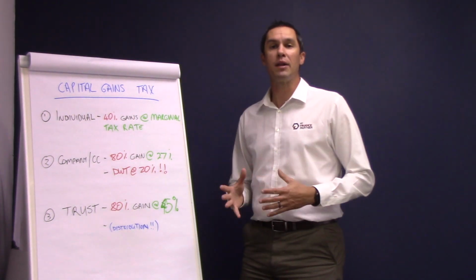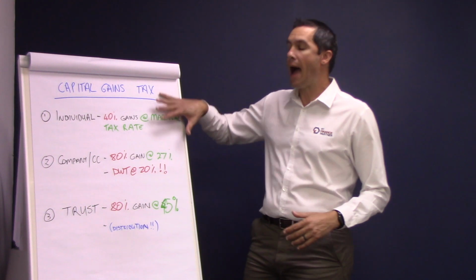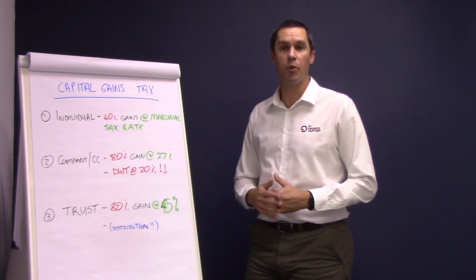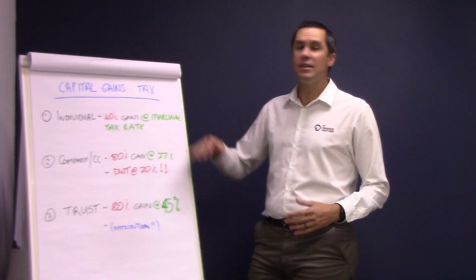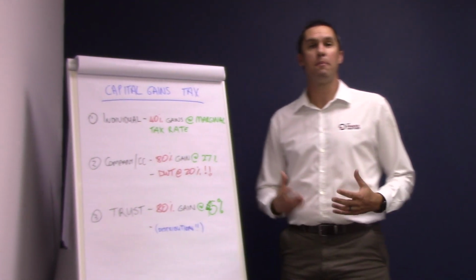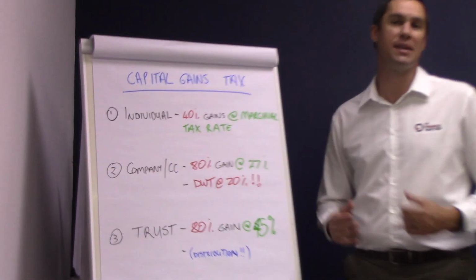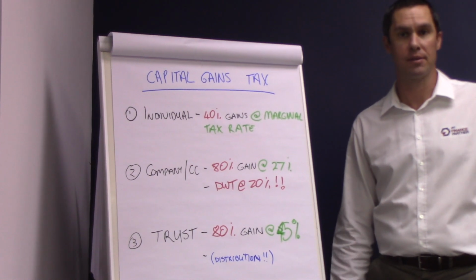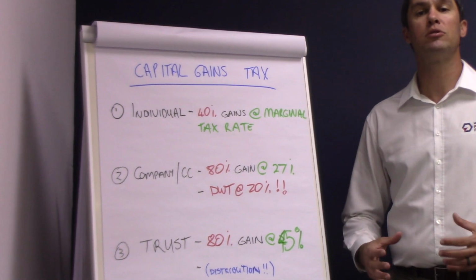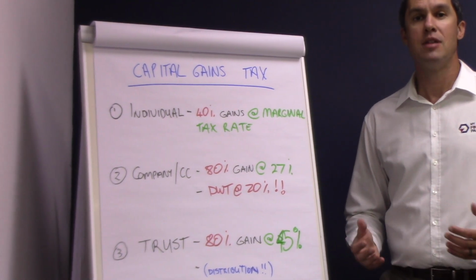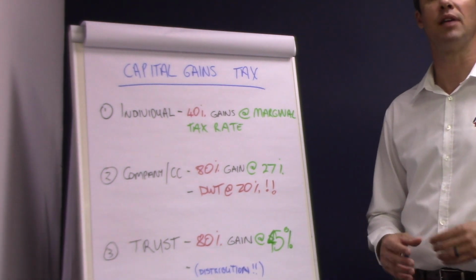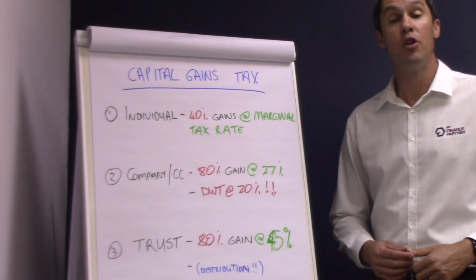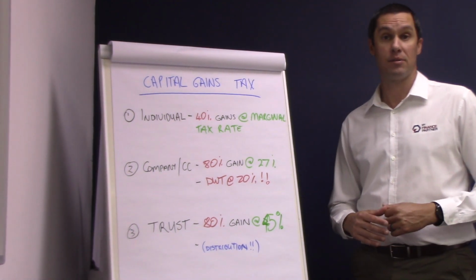Now, very quickly, in terms of how does the capital gains tax work and how much do you land up paying? As an individual, you will often hear people talk about 18% as the amount of capital gains tax. Okay, that's not strictly correct. 18% is the highest amount of capital gains tax that you will pay. You could, however, pay less.